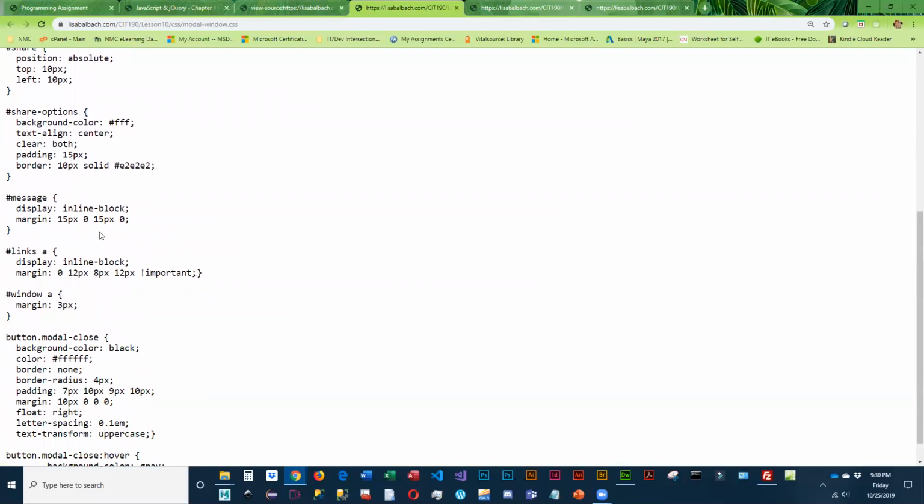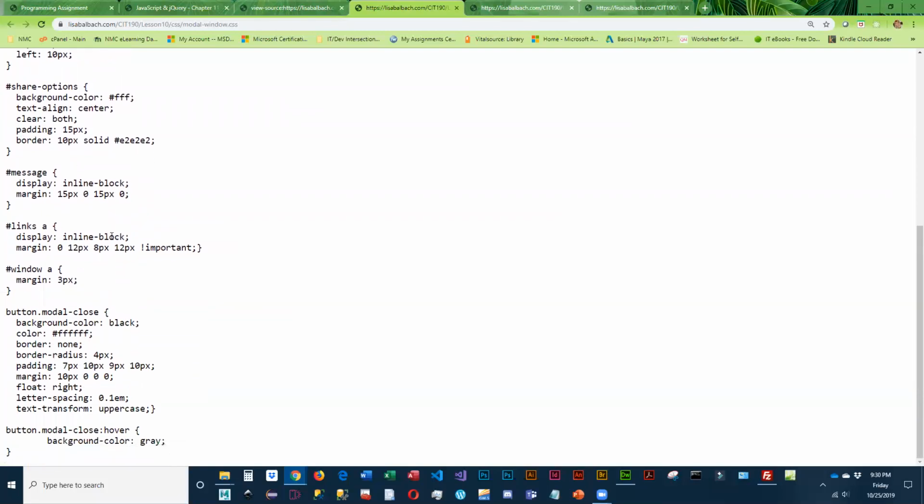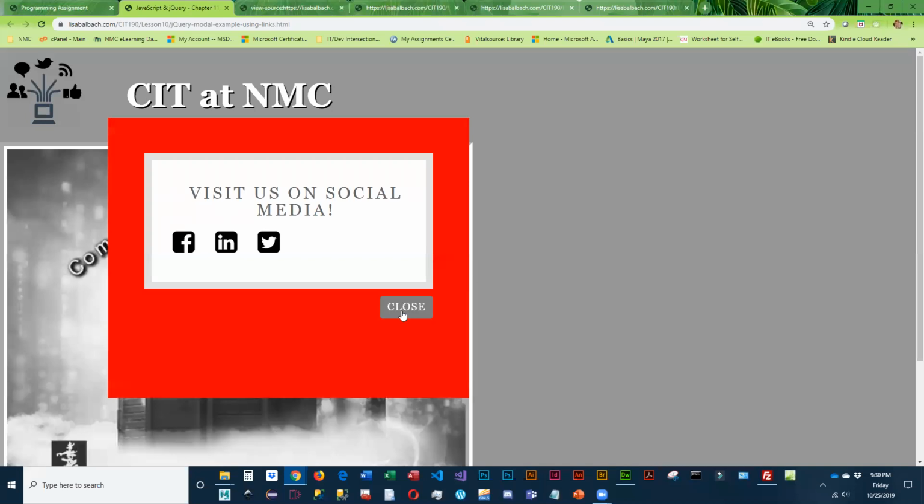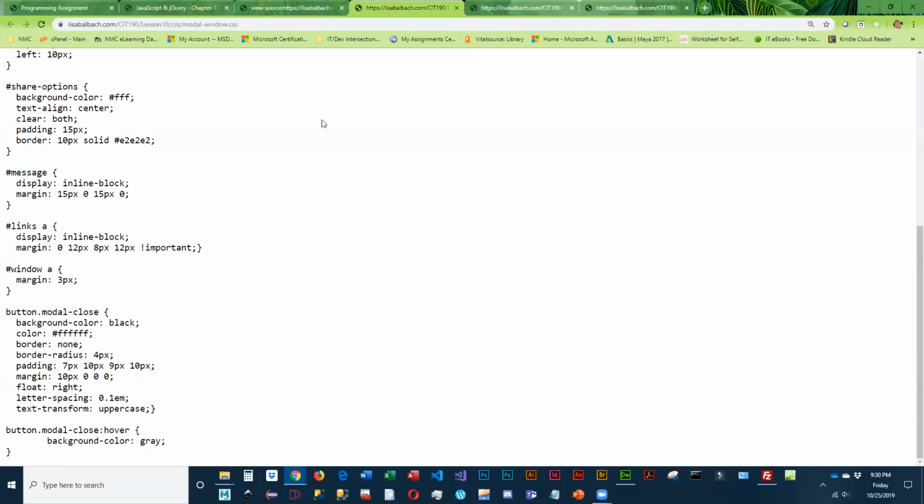just to make that little modal look better. I'm also styling the close and the hover on the close. So if you click on this, you'll notice the hover on the close changed. And actually, I've got hover set on all of this. This is all styled. Okay, so that's basically what this is doing.